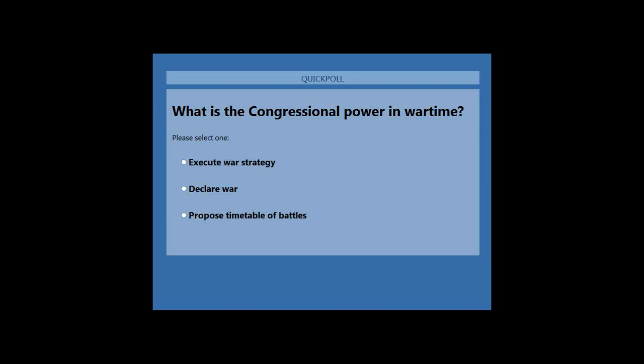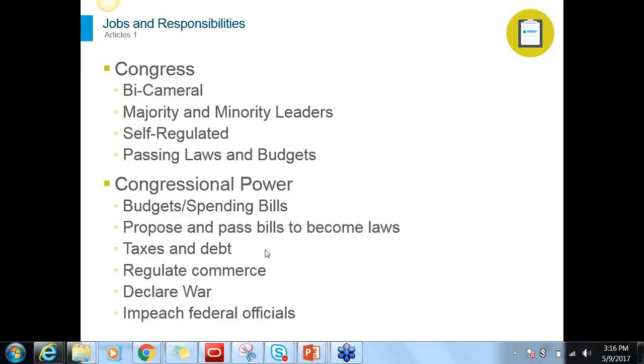And thank you. So it would be the declaration of war. So when the president wants to go to war with a country, they have to go to Congress to declare the war. Once that declaration of war is approved by the Congress, then it's up to the president to actually implement the war strategy, and our generals who are in charge of the actual war effort go into the battles. So the first step is typically that declaration of war, or at least the funding of the war by the Congress.